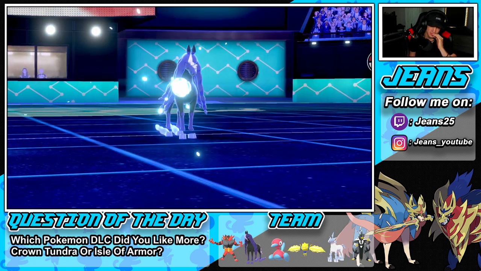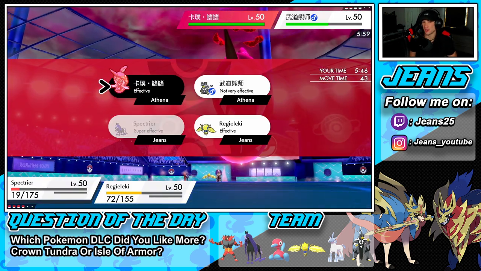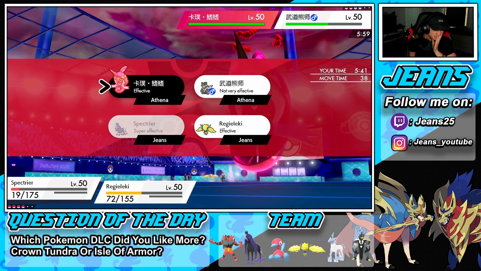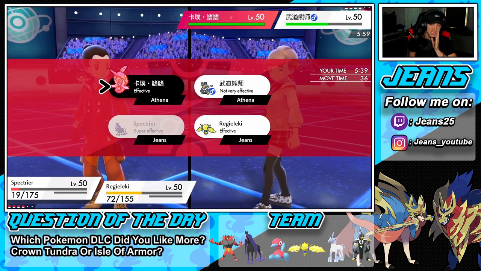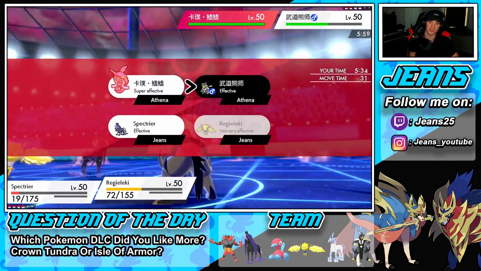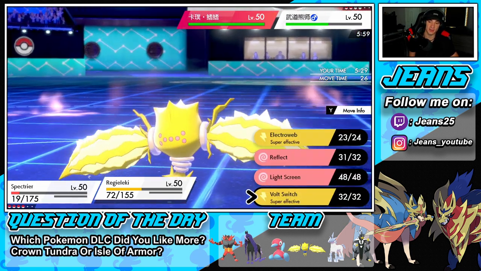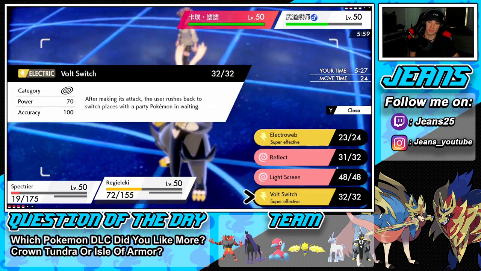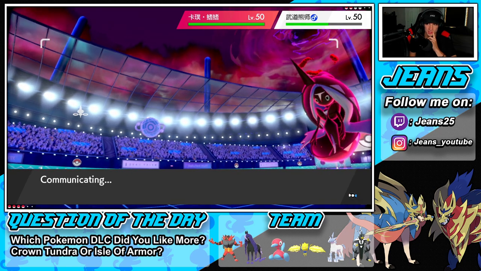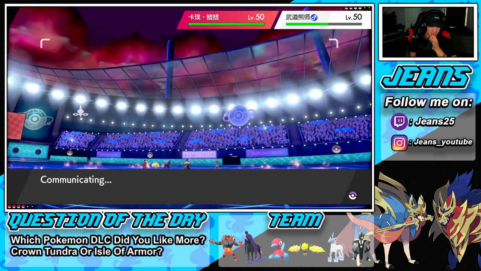What do I do from here? Just go for a Shadow Ball? I could take out the Urshifu here. Instead of setting up a Light Screen, maybe take out the Urshifu with a Volt Switch. Right? It can take him out. I'm almost positive Volt Switch can take you out. I'm going to go for that. I'm going to shoot for that Volt Switch. Try to take you out and see what we can do from there.